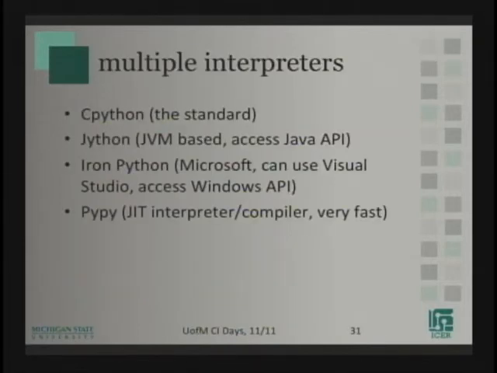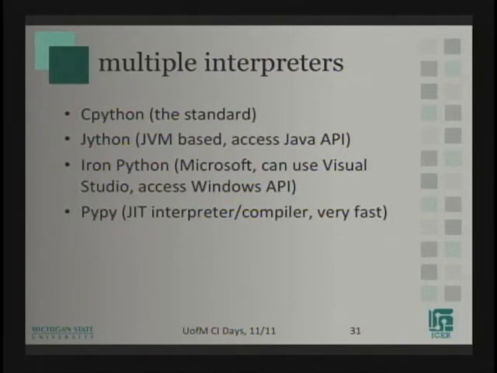Tools. There are actually multiple interpreters depending on what your goals are. CPython, rather, is the C interpreter that you would get normally. Jython, and you'll get really sick of this pi this and thon that, but that's the way it is. Jython is the Java JVM interpreter. The advantage being that you can run in the JVM and you get access to all the Java APIs.